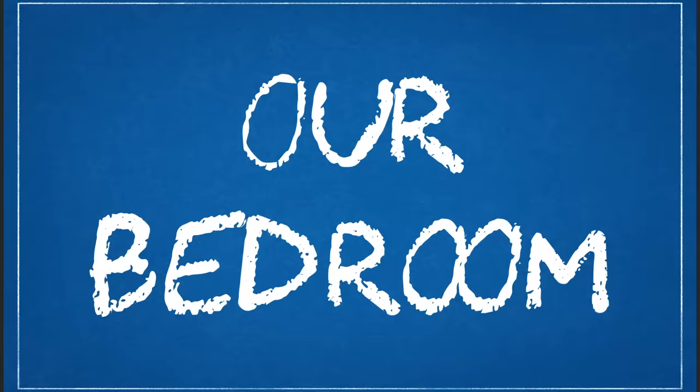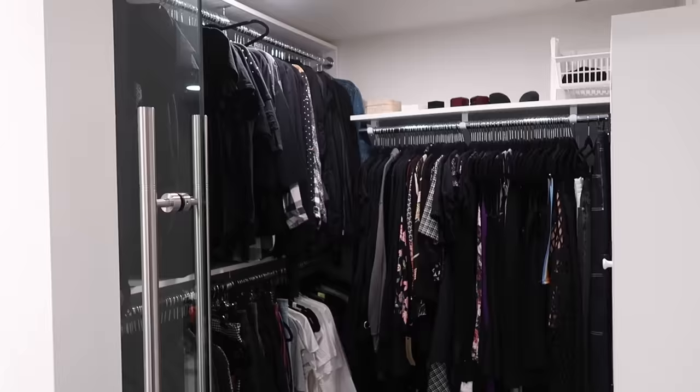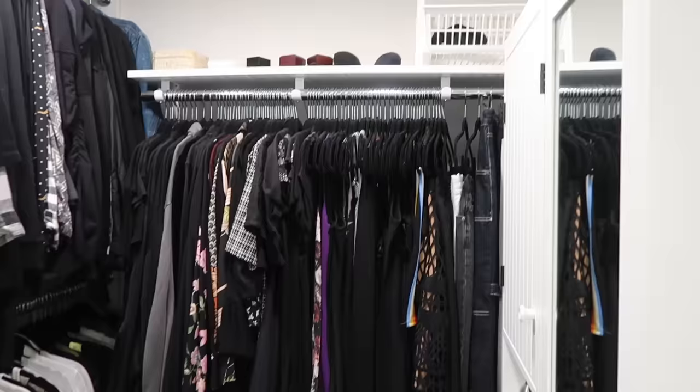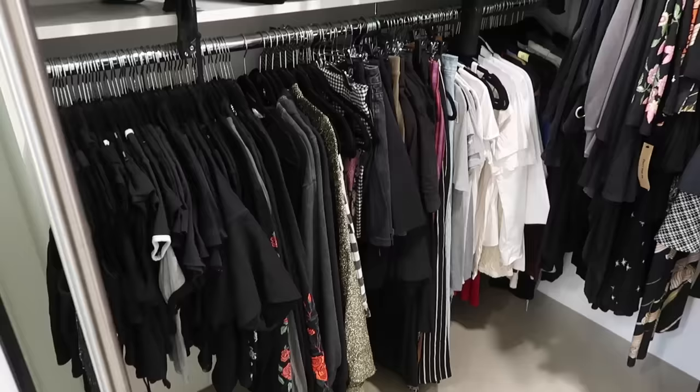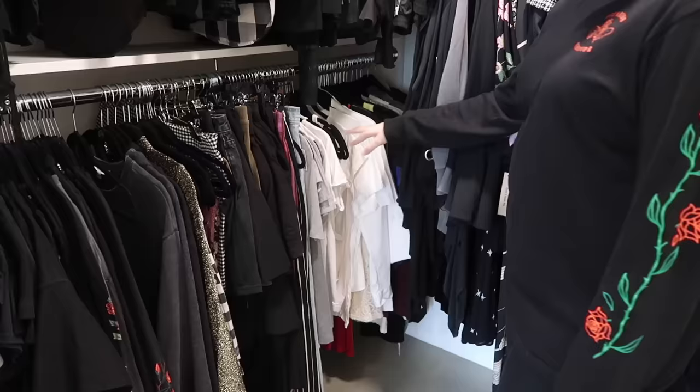Just so you guys can understand what we're working with, I'm gonna give you a quick tour of our room, starting with my main closet through our bathroom. Is this like Vogue 73 questions, but jankier? In here I have a lot of hanging clothes — tops, dresses, a few skirts and pants, and my small amount of non-black clothes. I have attempted some systems in this closet, but there's just too many items squished in here for me to actually see my options. This isn't a reach-and-grab-and-go closet. This is a lock-yourself-inside-and-descend-into-the-madness closet. I've heard the entrance to Narnia is back here.